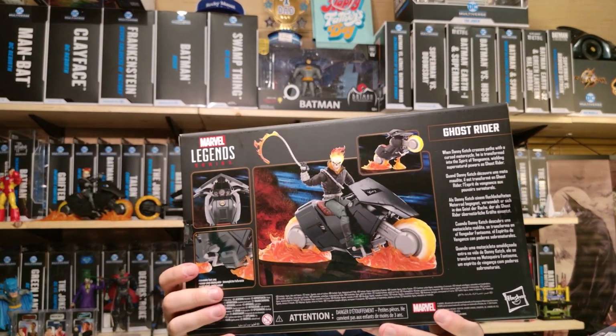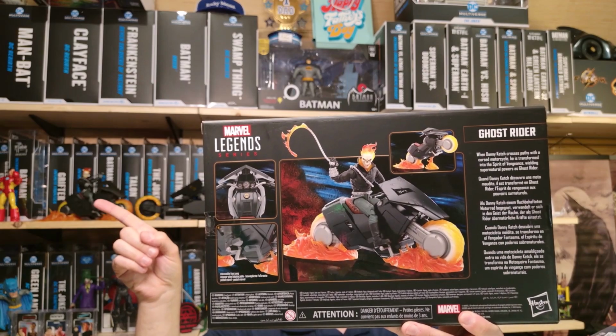Guys, this is awesome. You can look back here on my shelf and see I've already got one opened up there, posed, of my custom Ghost Rider that my beautiful trophy wife Kelly purchased for me at IshCon. That one there. I need to get a chain for his hand, so I wanted that one sitting right in front of him. I've got to watch my camera to make sure I'm pointing at the right thing. But that is the haul from this video, guys.